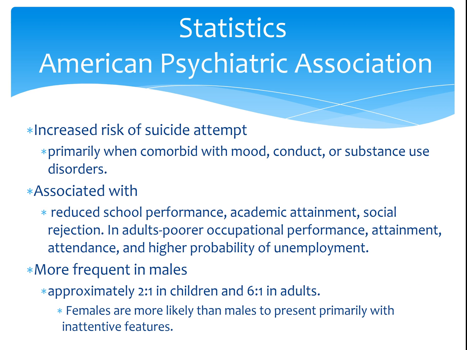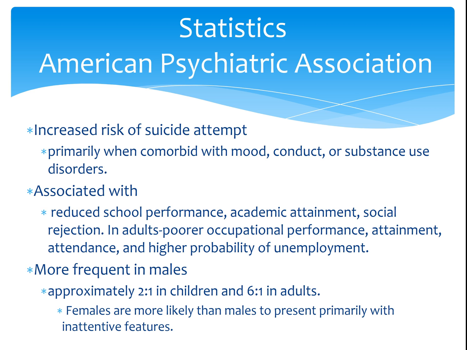And now we're going to go over some statistics from the American Psychiatric Association, also from the DSM-5. There's an increased risk of suicide attempt with ADHD, primarily when comorbid with mood, conduct, or substance use disorders. It's also associated with reduced school performance, academic attainment, and social rejection. And a lot of that has to do with the specific learning disorders that can accompany ADHD and the difficulty that children have in school. They have a hard time making grades and moving on to the next level and passing tests.